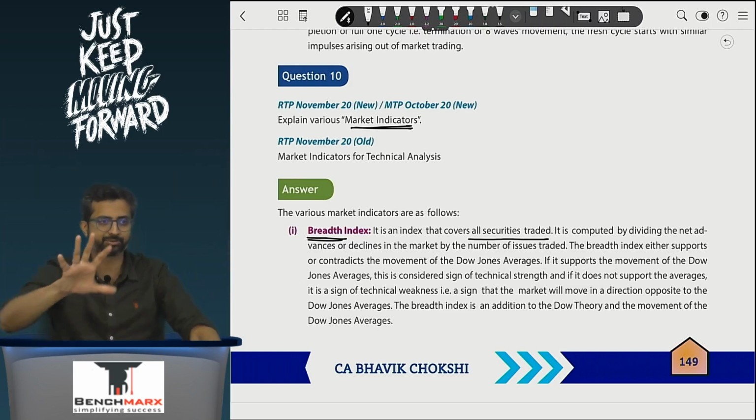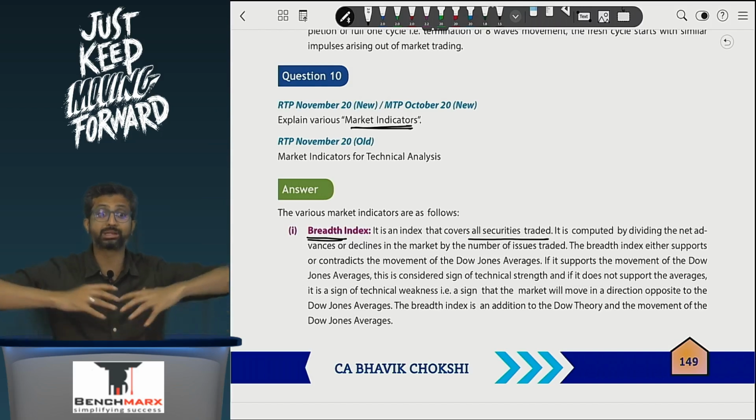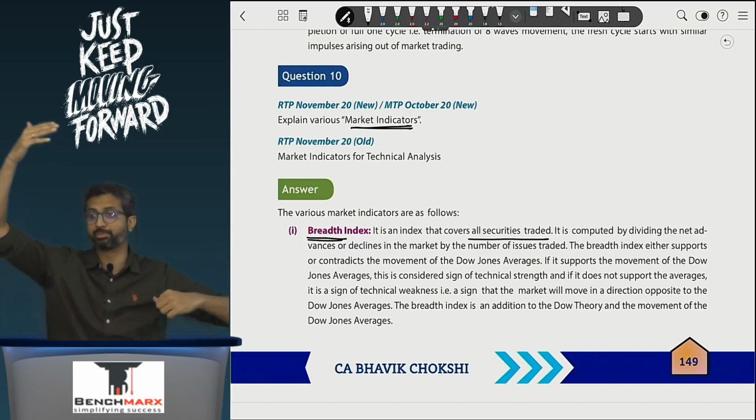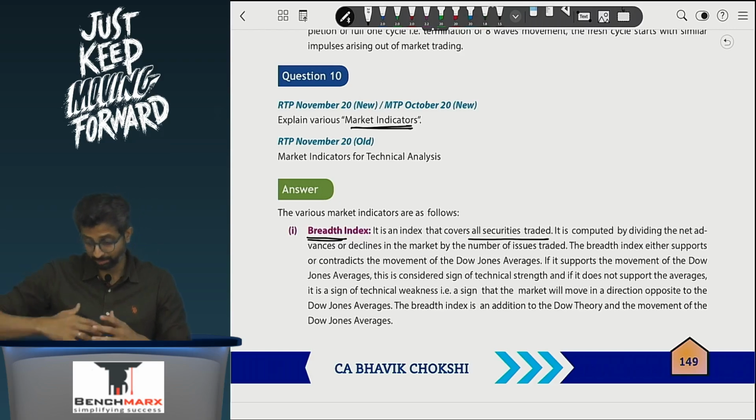So if market has, for example, 5,000 stocks, BSE में तो Sensex में सिर्फ 30 stocks है. I want to see across the breadth of the market how many stocks have improved, how many stocks have gone down. Market breadth. So if out of 5,000, maybe 4,000 stocks have gone up and 1,000 stocks have gone down, the breadth is 4:1. 4 increases for 1 decline. Are we clear with this?